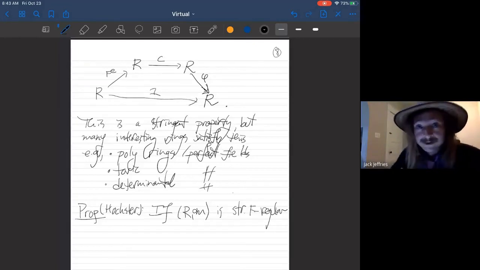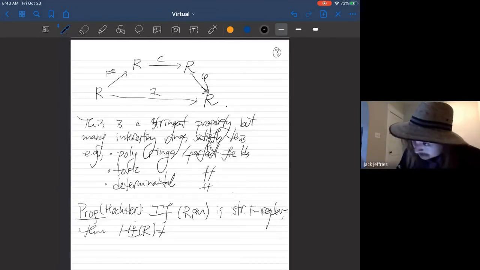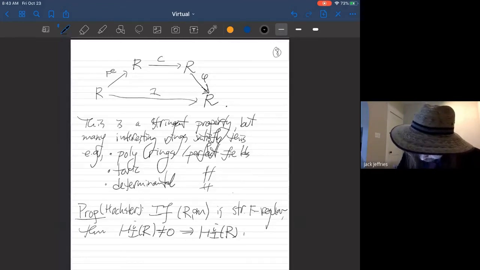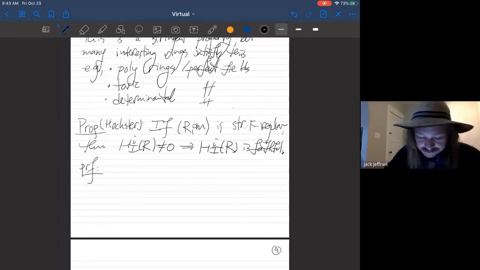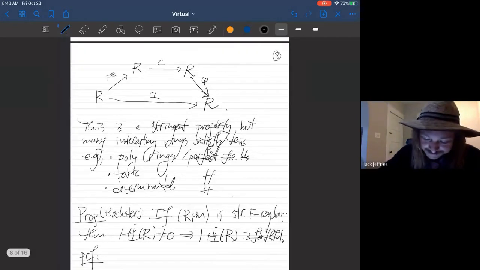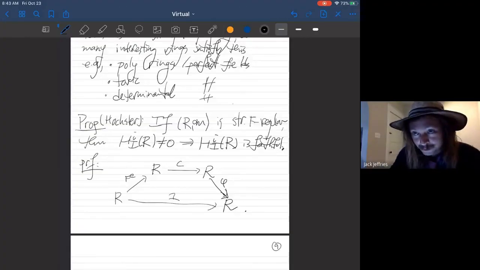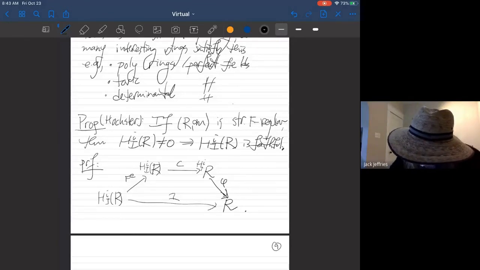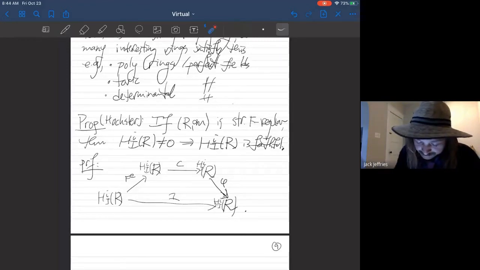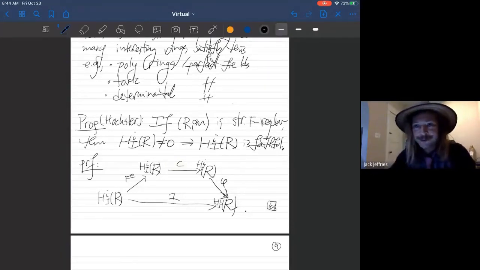So if we have a strongly F regular local ring, then any non-zero local cohomology module is faithful. Okay. And well, the reason I stated this in such a weird way is to make the proof really easy. Once we interpret strong F regularity in this way, we just apply a local cohomology functor. Okay. And if this were the zero map, that would contradict that the identity factored through it. Okay. So I won't even write anything, I'll just put a box.